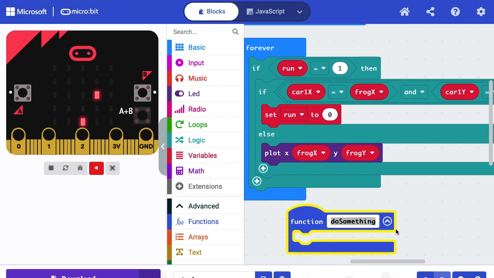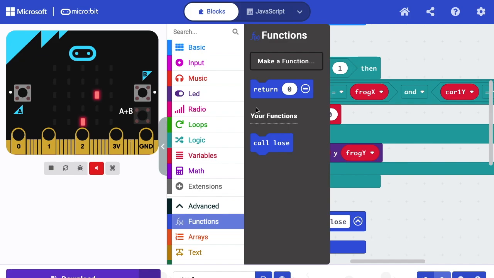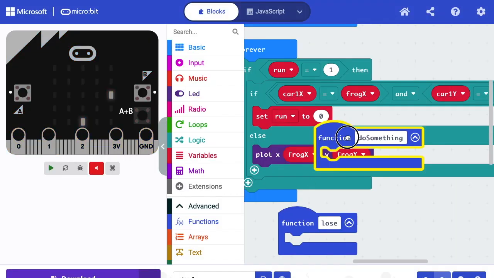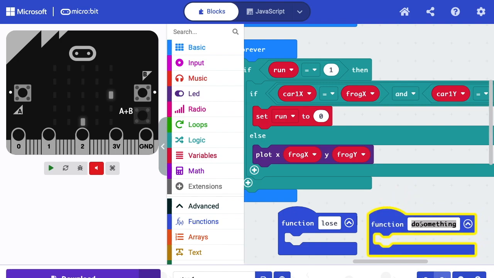So I'm going to have it lose. I lost the game. So I have a lose function. I'm also going to make a function for what happens when I win the game. And we'll cover this one a bit later. So I have a lose and I have a win.